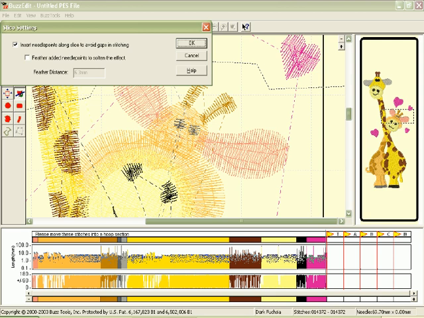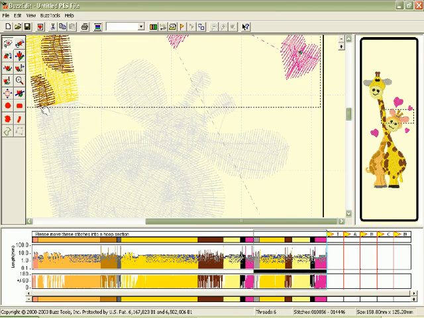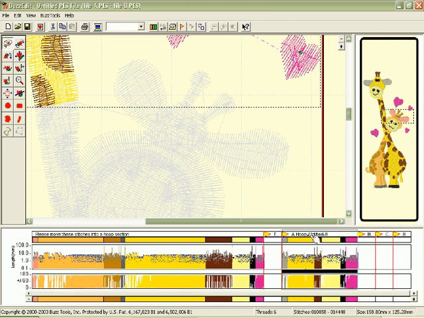For this example, I will not choose to feather the design, so I will click OK, and it has sliced the design right across the neck evenly with the stitches. It has done that in space, and in time it has segmented out these stitches so that I can easily select and move them by dragging and dropping them into the hoop position that I had decided they would go into.